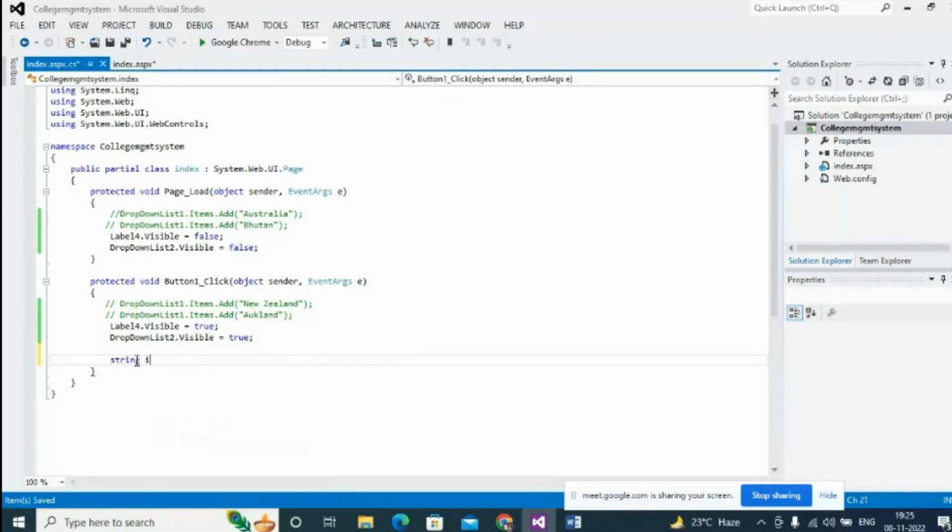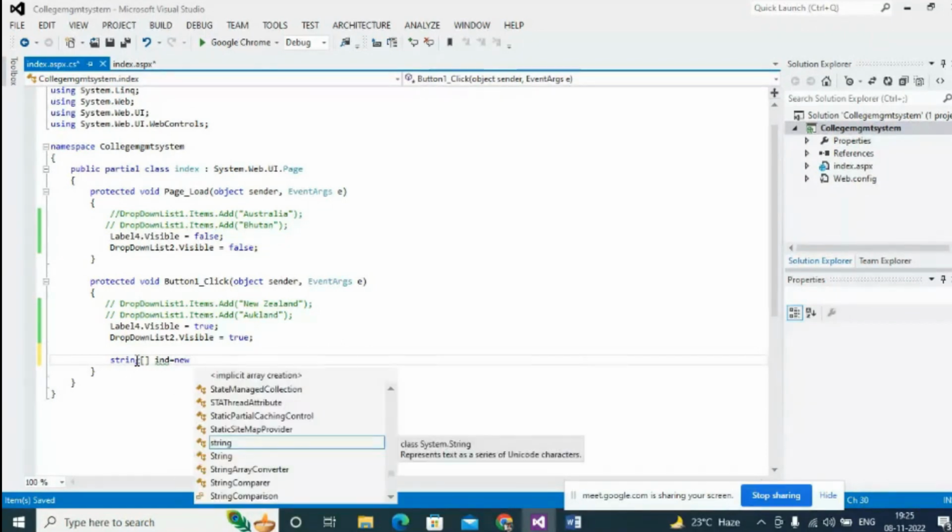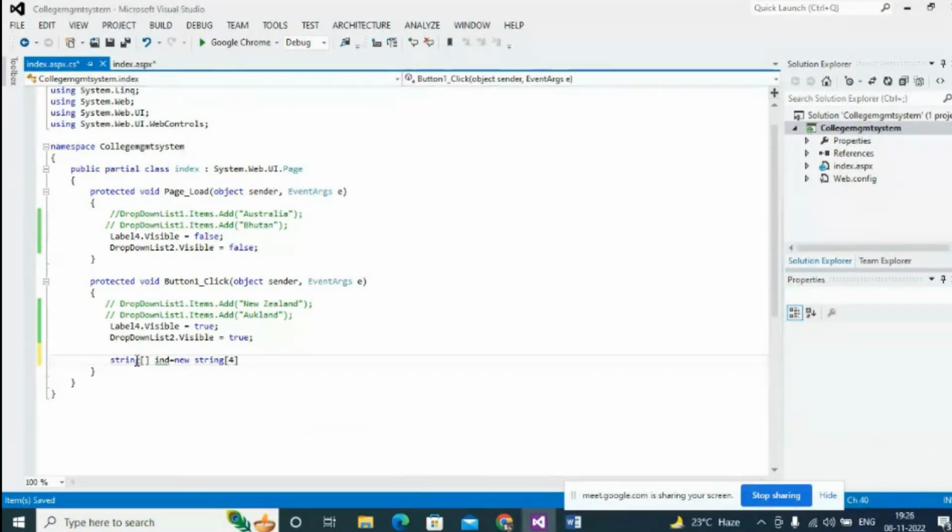Then I will write IND for India, give the brackets, equals new string. Then I will add four values here. The first one I will add is Delhi, then Mumbai, and then the others.